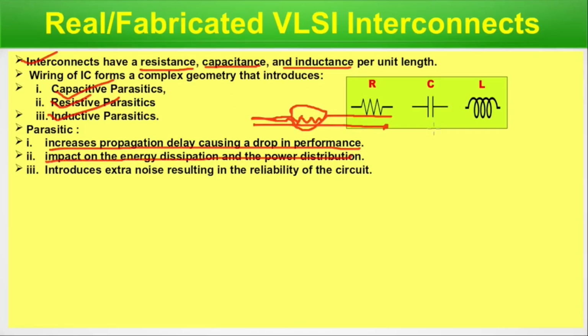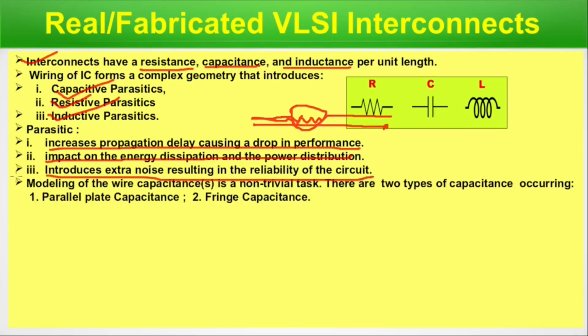If the long interconnects have all these resistive, capacitive and inductive values, then obviously when current travels from one node to another node, there will be some changes which are not desirable and introduce extra noise, resulting in reliability issues of the circuit. We need to model the resistive, capacitive and inductive parasitics of wires, and accordingly we must do our checking and steps so that the chip doesn't fail. In the back end, there are many reliability steps that actually include this effect of resistive, capacitive and inductive parasitics.